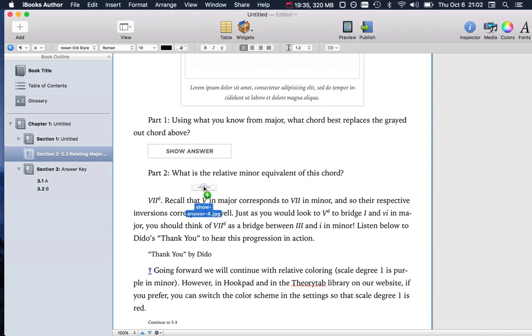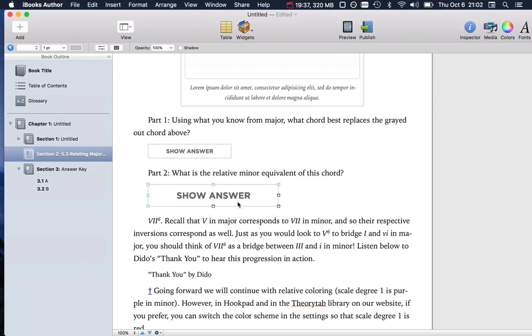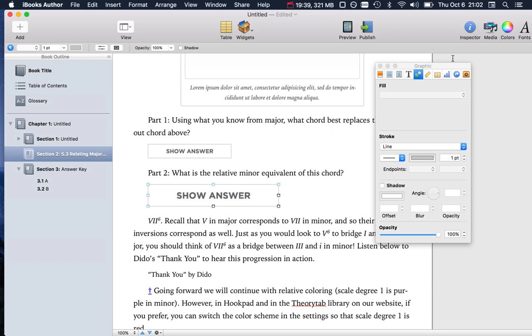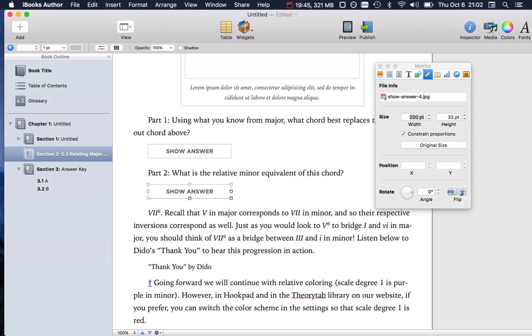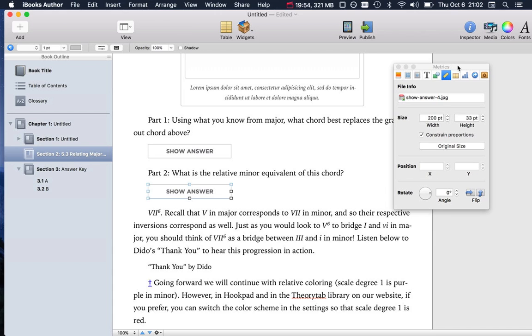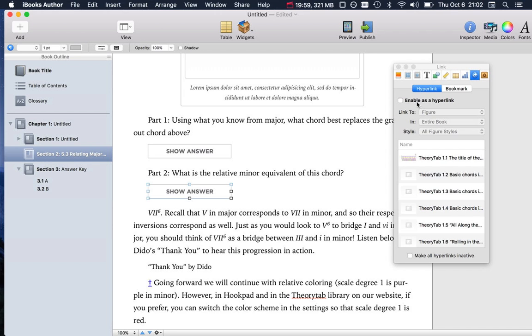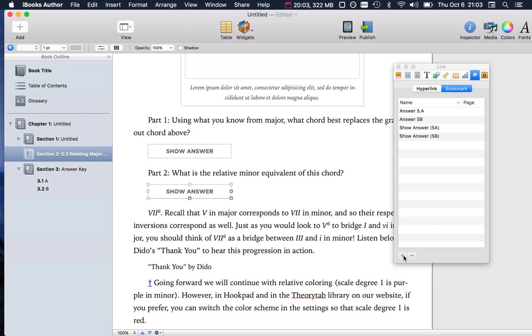So if we drop that in, okay, so it's twice the width, but I think we can go into the inspector and make this 200 wide. Yeah, I like this a lot better because then they look consistent. So let's do it that way actually. All right, so now again, this is going to need to be a hyperlink. It's also going to need to be a bookmark.